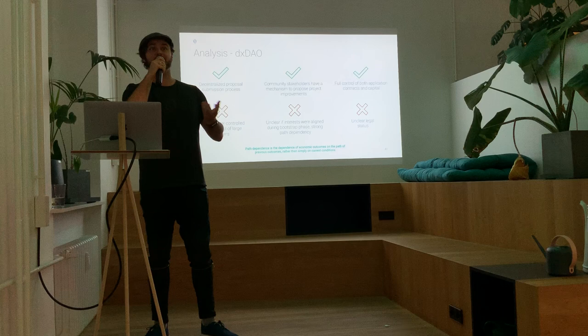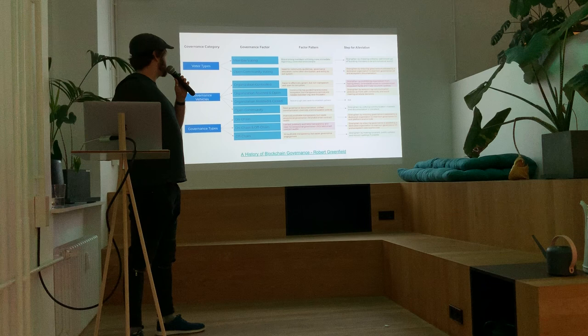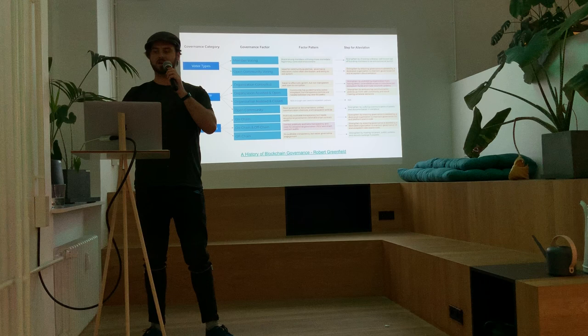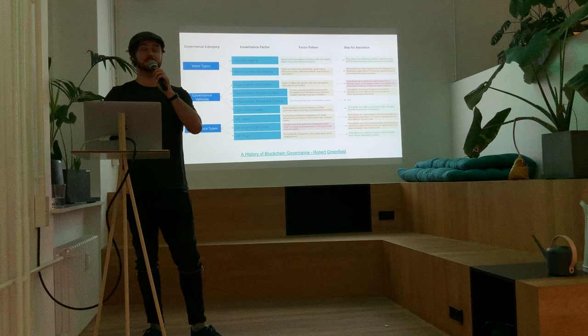So we're moving towards the end of the presentation. This is a taxonomy that was created by Greenfield Capital. They're based out of Berlin. They invest in governance projects, and they have this neat way that they've sorted different types of DAOs, essentially, and decentralized networks. I'd recommend you check it out.